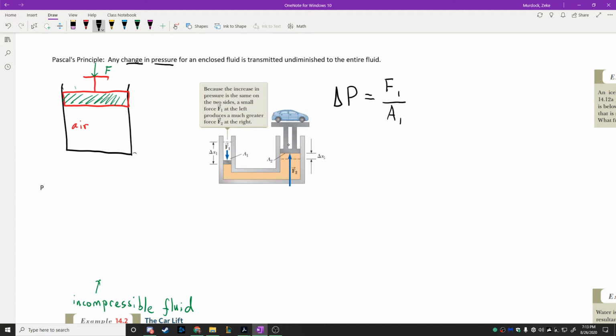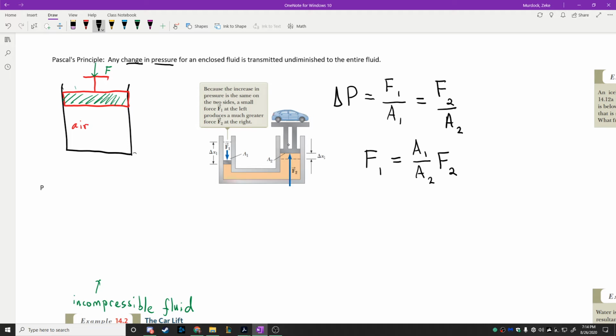I think sometimes this can confuse people. The point is, we're increasing the pressure by this much, so on the right-hand side, you're going to get an additional force that corresponds to that same amount of pressure. And if we rearrange this system right here, we'll see something pretty clearly, which is that the size of the force F1 that you actually need to lift the car ends up being equal to the area A1 divided by the area A2, and you take that ratio and you multiply by the force on the left-hand side.